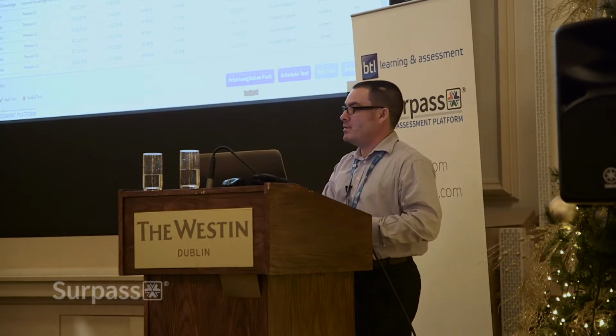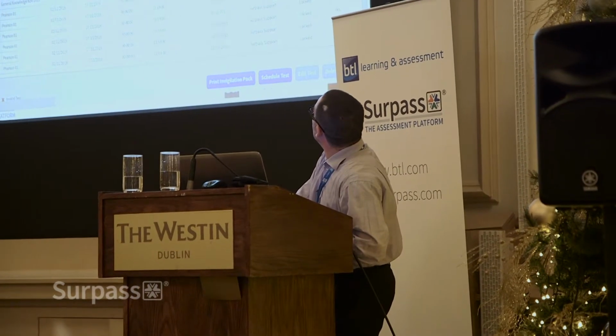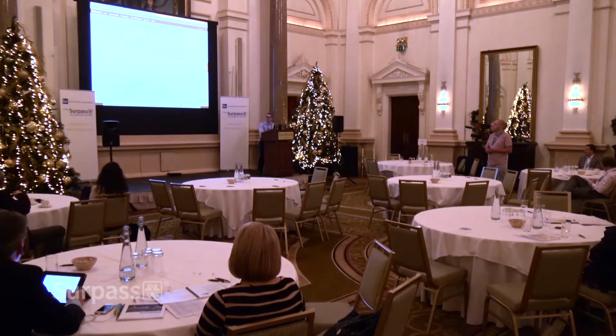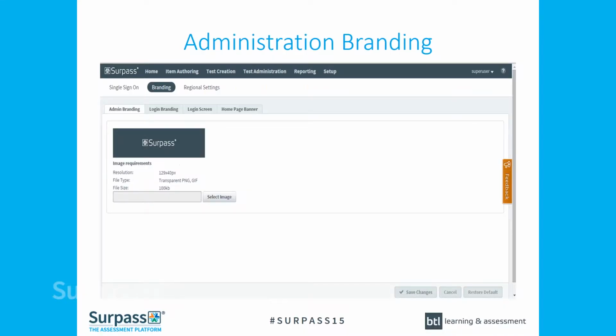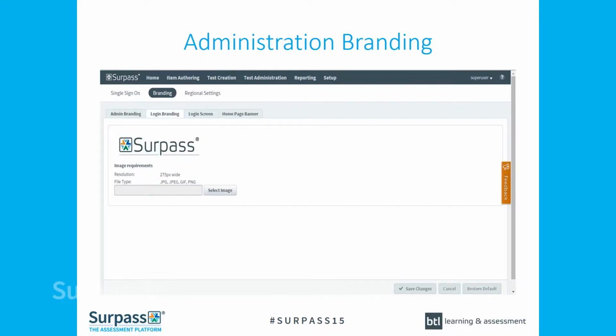So we've introduced certain permissions under site settings. We envisage this being at a site admin level, and it's not something that's obviously going to be done that frequently. You know, it's a very costly process to go changing your marketing and your logos and your colours and your branding. So any new or existing customer will get Surpass 12 branded with Surpass. But now, when this next release comes out in the next few weeks, you'll have the opportunity to brand it yourself. So we've introduced the branding tab here.